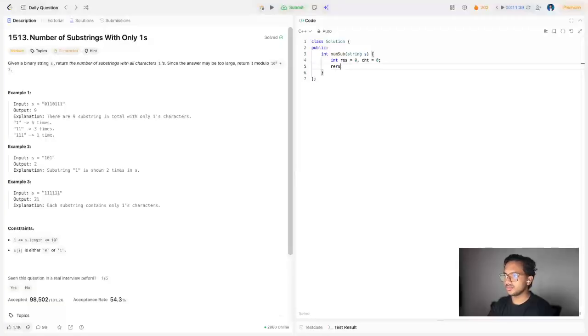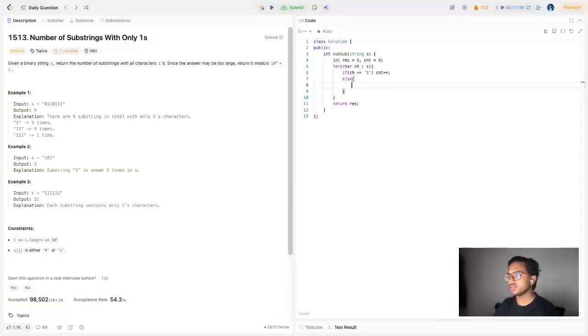I'll return response, and then I'll say for character ch in string, if character is equal to 1, then increase the value of count, else response plus equal to count plus 1 into count divided by 2. Yeah, that's it.